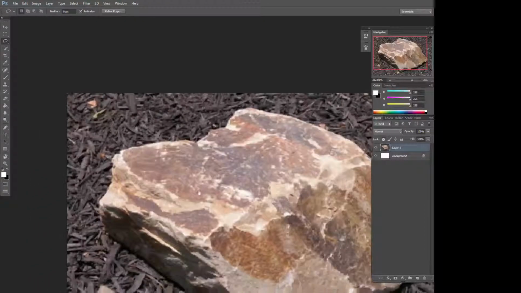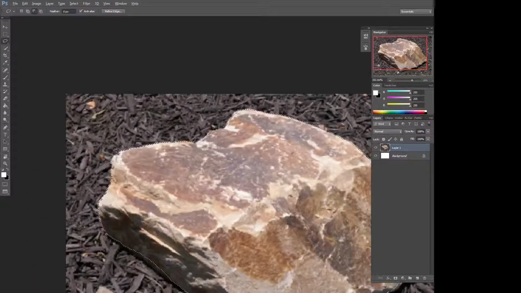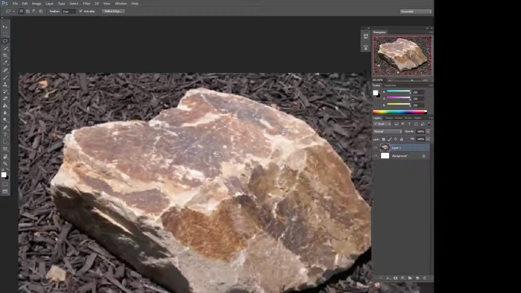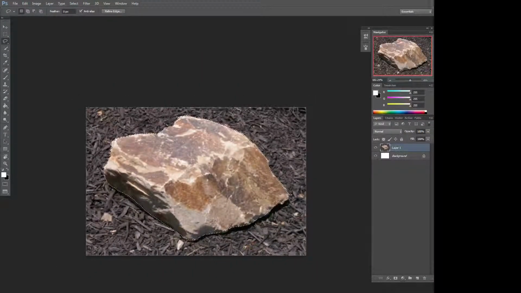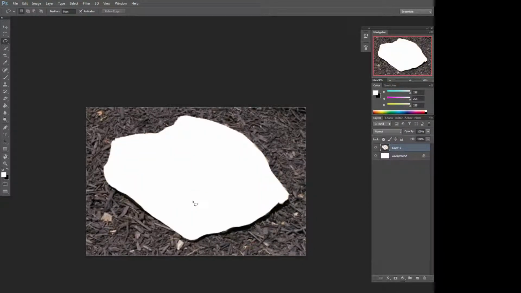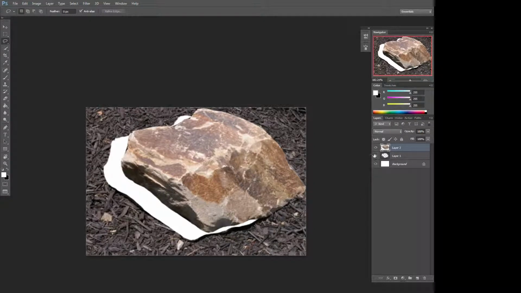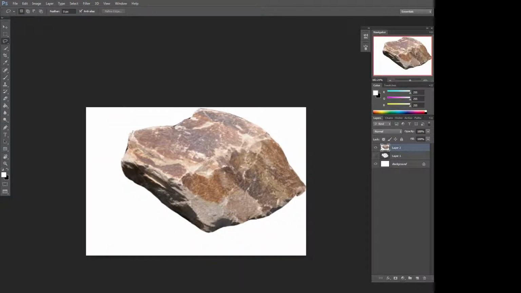And in case when you were doing the magnetic lasso tool, it did something like this, if you hold down Shift and then click and drag around the area that you want, it'll include that in your selection. Okay. After you're happy with your selection, you hit Control X, that'll cut the image off, and then Control V will paste it back in on another layer. And now this is what we got.